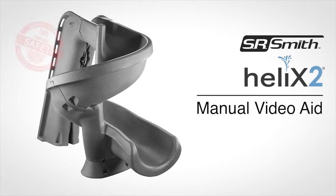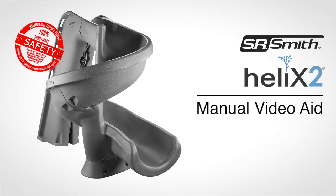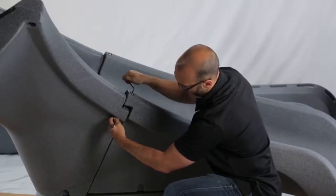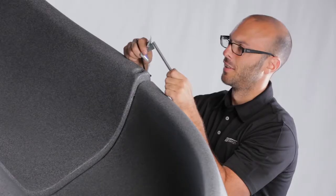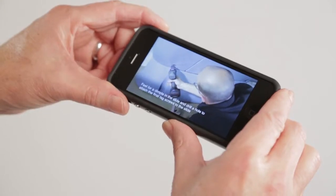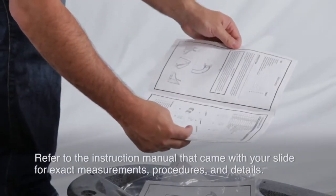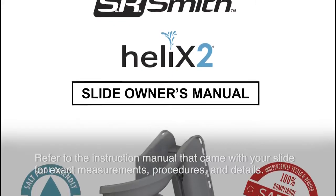Congratulations on your purchase of the CPSC-compliant SR Smith heliX. We've created this video to give you an overview and to aid you in the installation process. You can also use this as a visual aid by viewing on your mobile device during installation. Be sure to refer to the instruction manual that came with your slide for the exact measurements, procedures, and details.